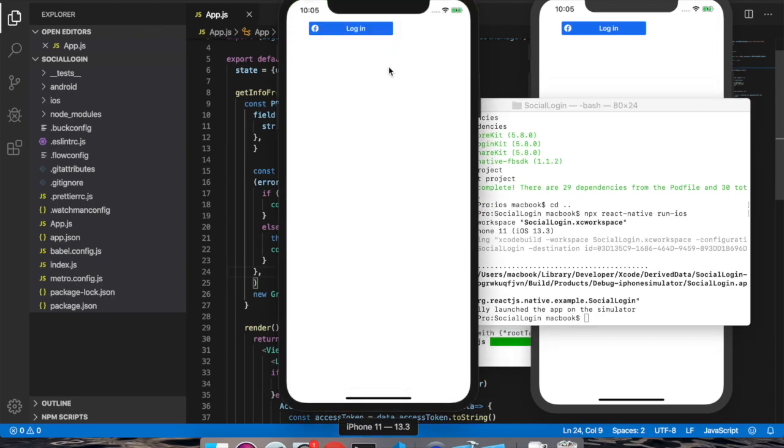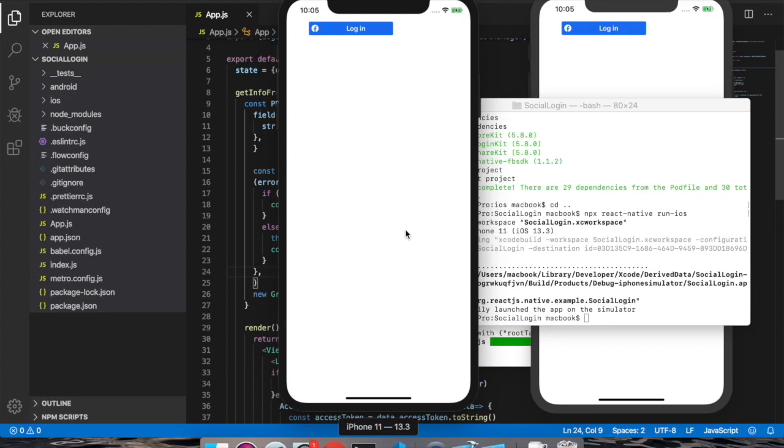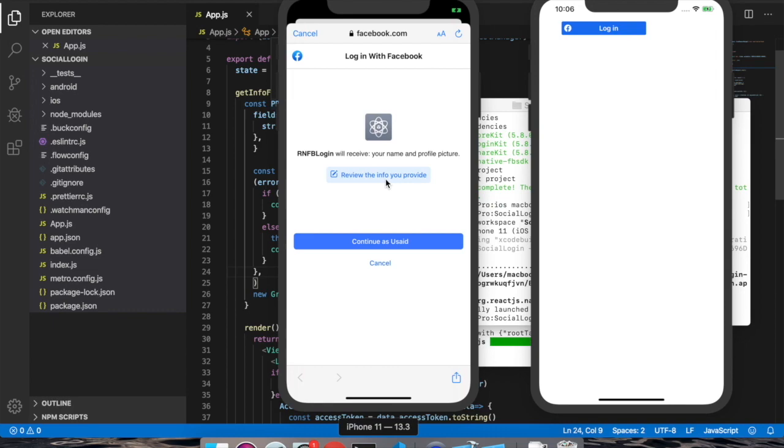We got the button here, so if I clicked on it, it shows me pop-up. So type the continue. It will open the facebook.com. Now we need to add. Okay, I will enter these things and I will get back to you. Entered my details here, and then I will be navigated to the screen. Then select continue as said.